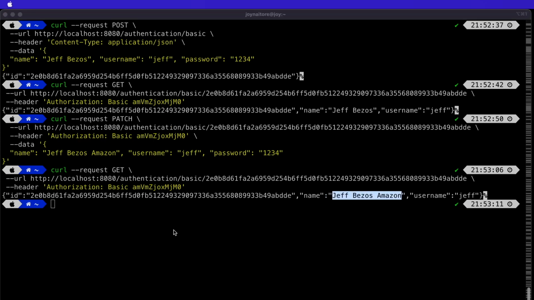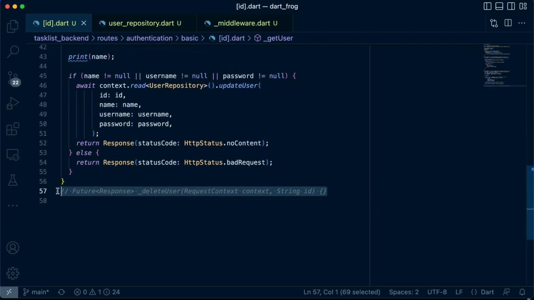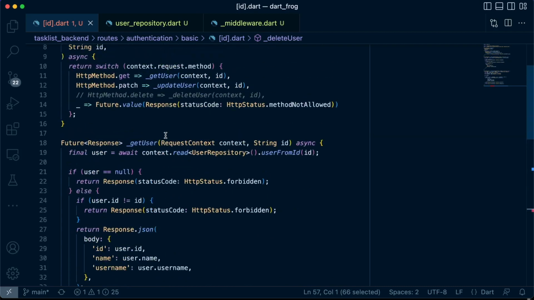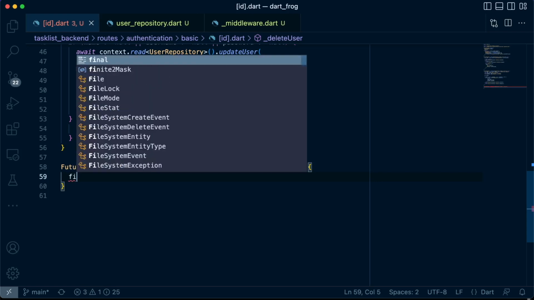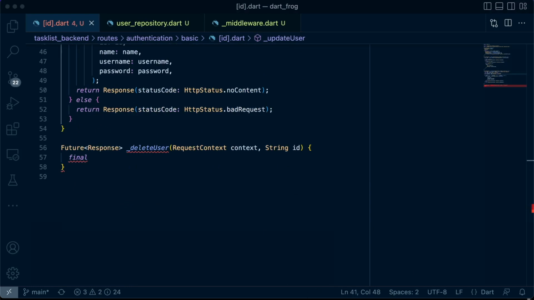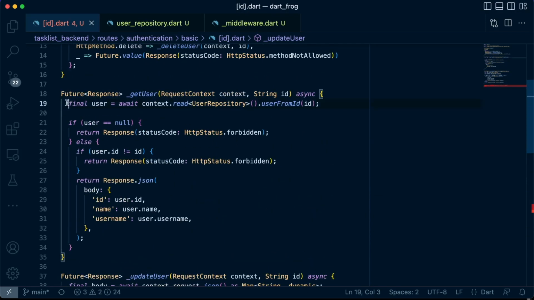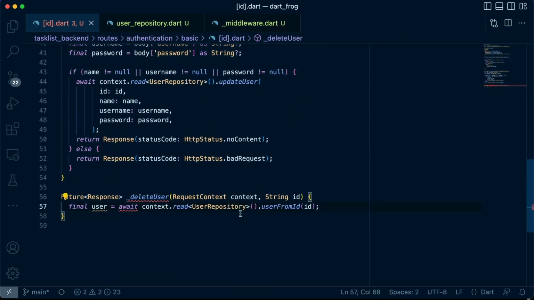Let's proceed to our delete right here. Inside here, we'll just use the same method from the user repository to get the user by ID.